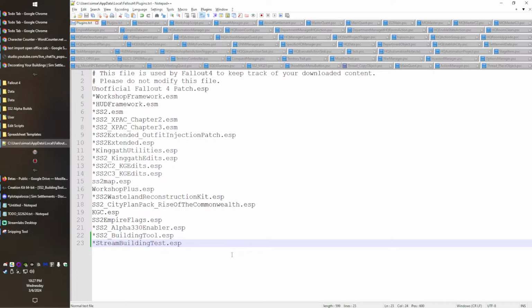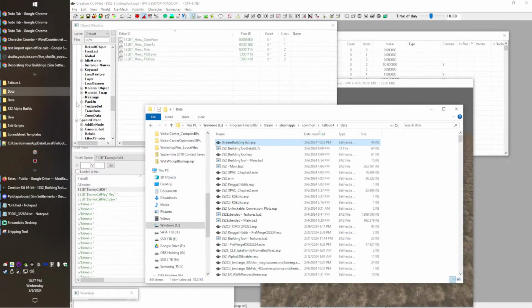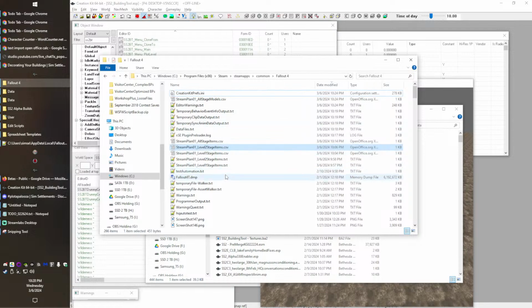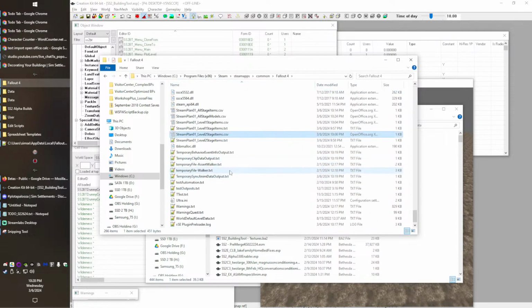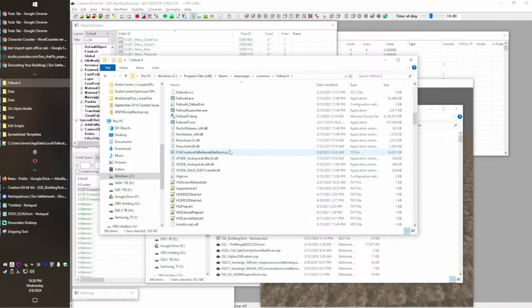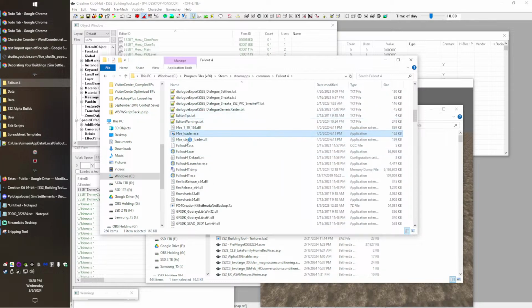I quit using mod managers years ago because they were causing me a lot of hassle. They're great, but they can be very irritating with the way my dev environment is set up, because I have to swap between alpha tests and beta tests and live versions so that I can play on streams. So the profile system of most mod managers causes me more grief than it does most of you. So don't mind me. You should not have to ever type in your plugin names manually like that. All right, let's head into the game and see if we can get this to load.